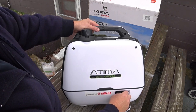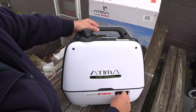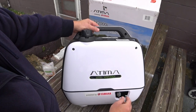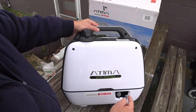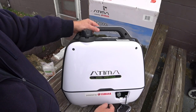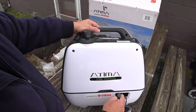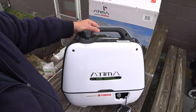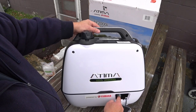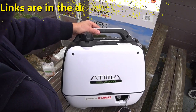And you can tell by the first oil fill, they give you the correct amount of oil in the bottle. So whenever you fill this for the first time, that oil level is going to be shown on the threads, and you can take a mental note of where it should be. If you want, though, and I highly suggest this, Atima, again, if you go to their website, you can get a magnetic dipstick that will replace this. Does an exceptional job. I highly recommend getting one of those.